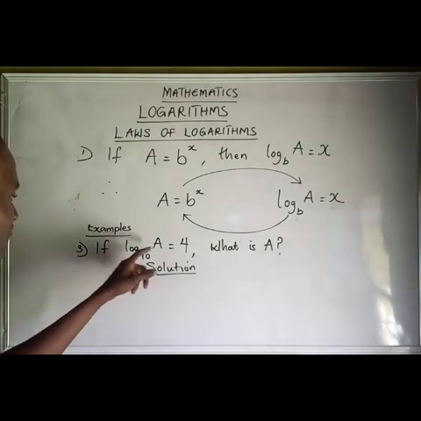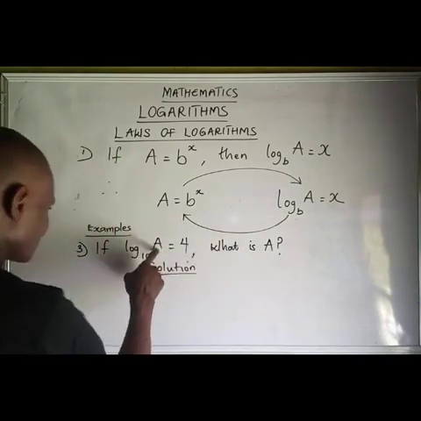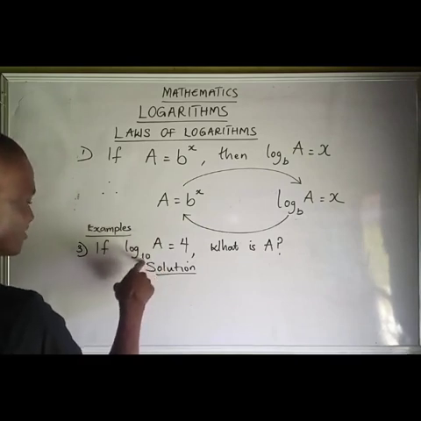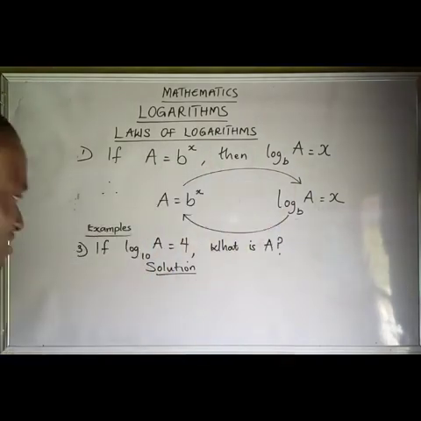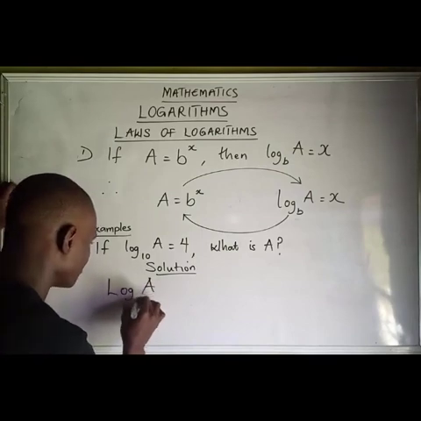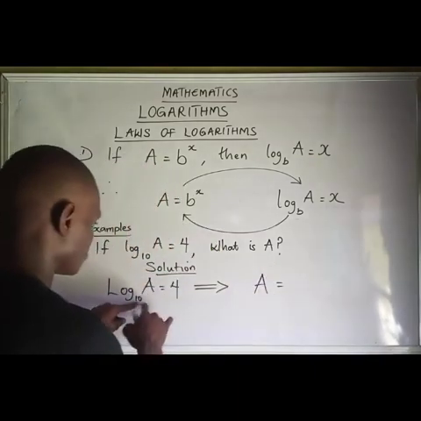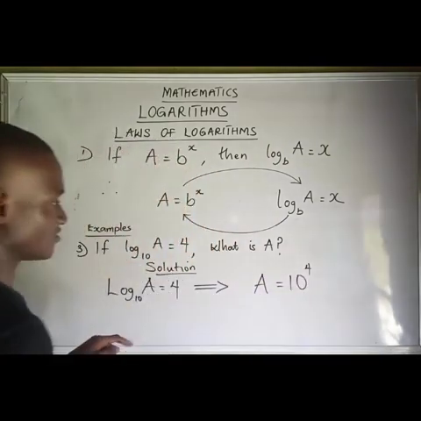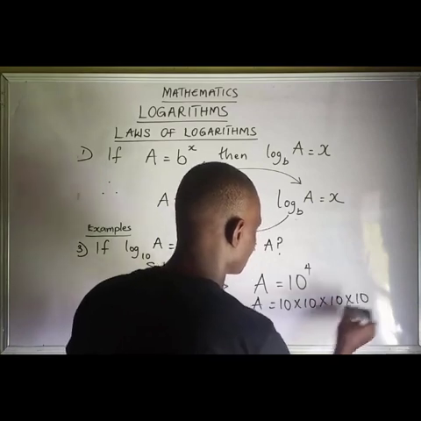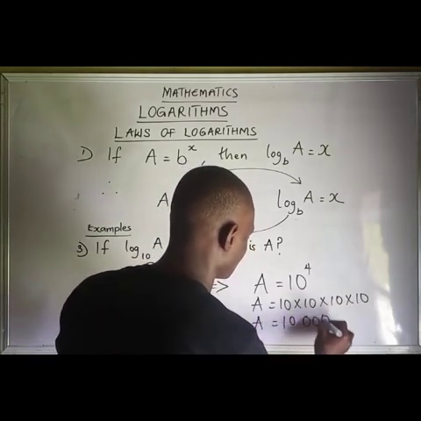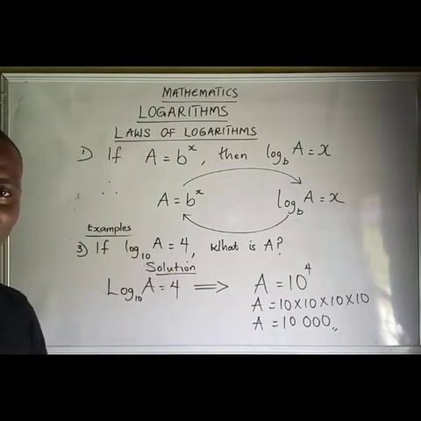If the logarithm of a to the base of 10 is equal to 4, what is this a standing for? A is that number. If we take the logarithm of this number to the base of 10, we get 4. How do we solve this problem? This problem looks like what I have here. I can convert it back to indices. And what would that be? If the logarithm of a to the base of 10 equals 4, we already said this can now be written as a is equal to what? To 10, which is the base, to the power of 4. And what is 10 to the power of 4? That means a is equal to 10 times 10 times 10 times 10. And this gives us 10,000. So what this means is that the logarithm of 10,000 to the base of 10 equals 4. And that is how it is done.